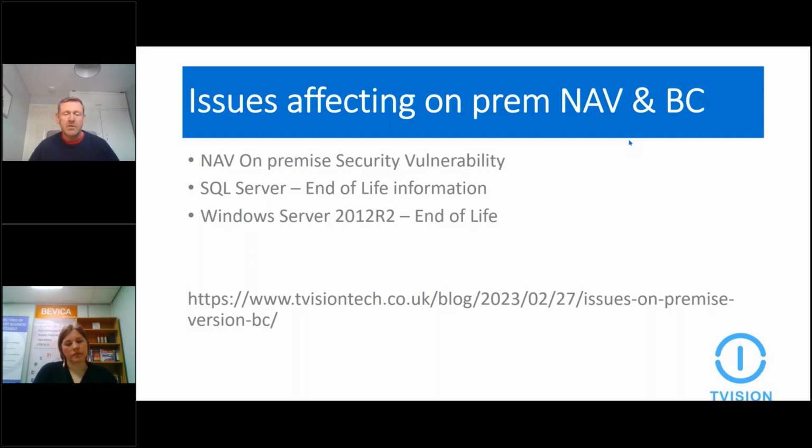So I don't think you could put a new version of SQL on a 2008 server. So you would have to upgrade your operating system to be able to install a new version of SQL. And then that will have complications potentially if you're running an older version of NAV that may not be supported running on that operating system. So you'd have to update all three.